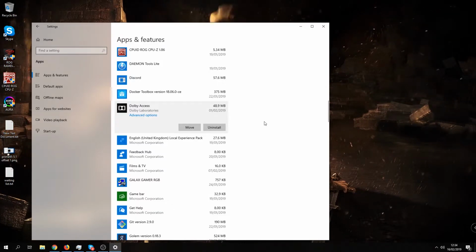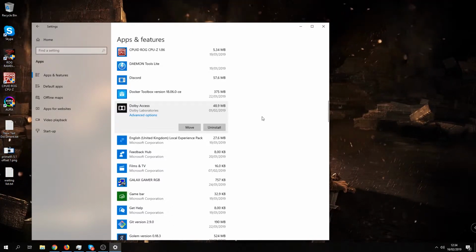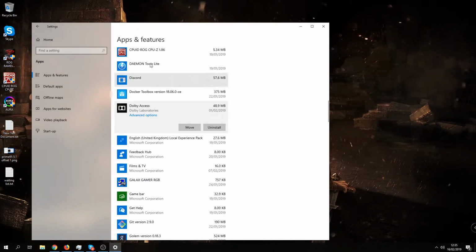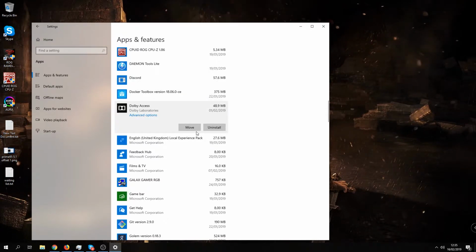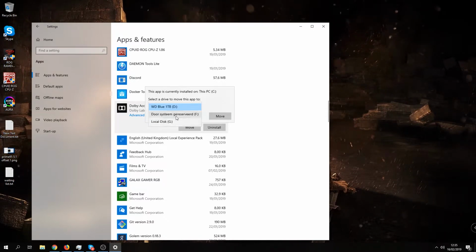Another option that you can use is, for example, to move certain files, applications and programs to another hard drive other than your Windows hard drive, which is usually an SSD that is smaller and therefore a bit more space constricted. So if you want to free up some space in your Windows drive, you can just go to the programs, and certain programs, not all of them, the vast majority does not allow this, but it's a possibility. For example, Adobe Access, you have a move button here. You can simply move it to a different drive.